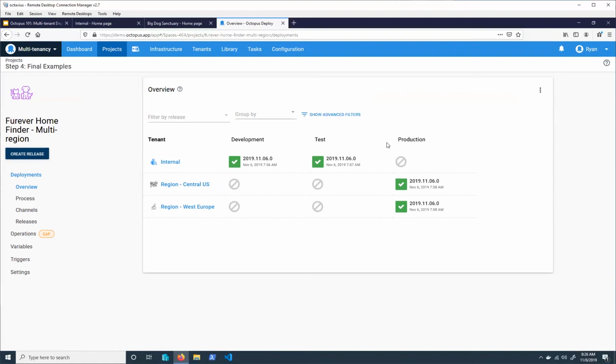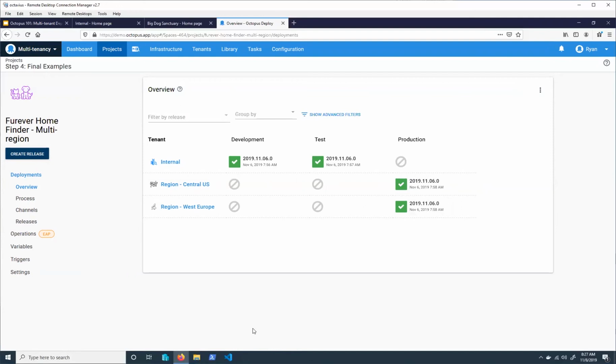What you may see and what you may have set up is a production dash Central US, and then immediately after that, like a production dash West Europe, and then other production environments. And there's nothing wrong with that. If you've only got a few, that's fine. It's probably not cluttering up your dashboard too much. It's probably not that hard to manage, especially in something that's probably finite, like cloud regions.